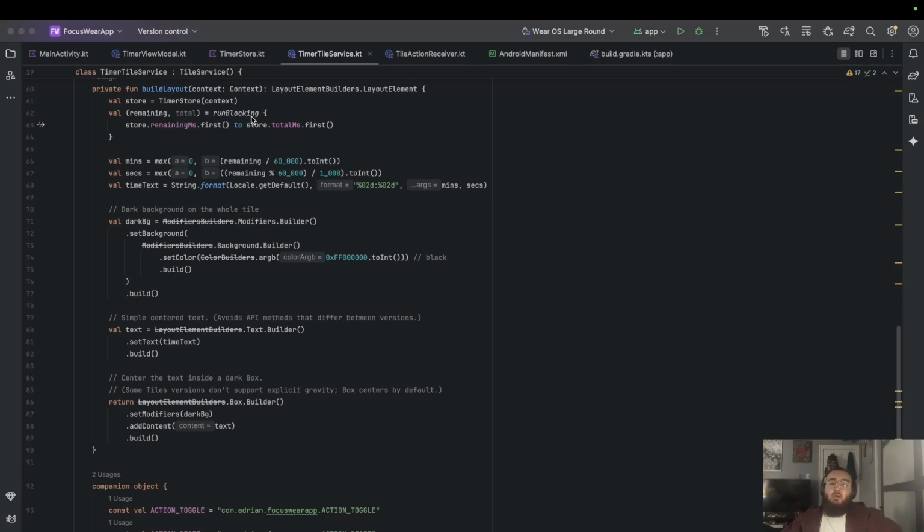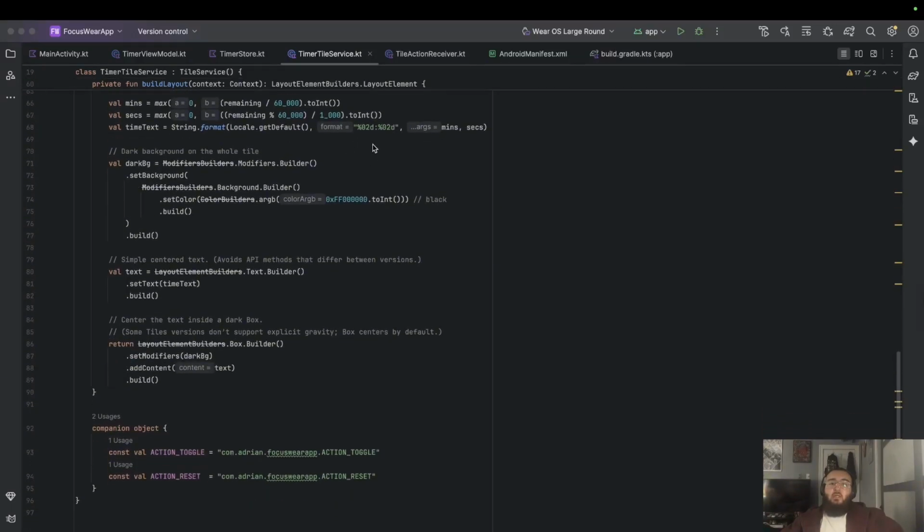That's because the tile APIs are not suspend functions. So we briefly block the current thread just long enough to pull those data values from the data store. After that, we calculate the minutes and seconds from the remaining milliseconds and format them into a 2-digit display, for example 4 minutes and 59 seconds, using a string format.